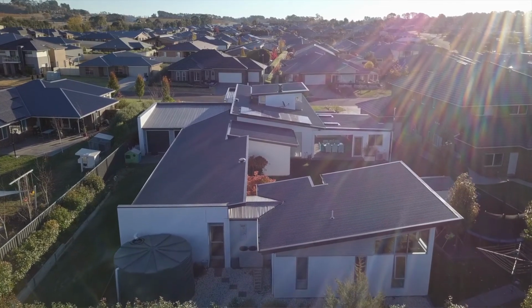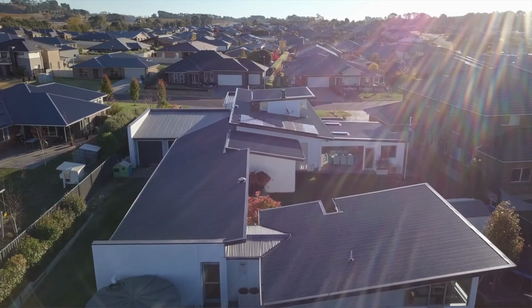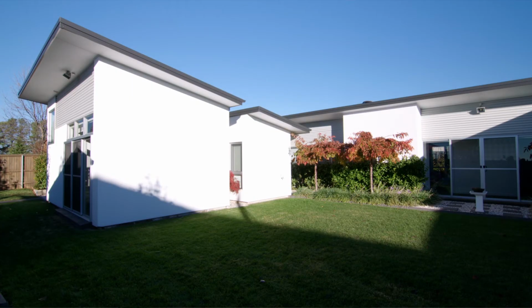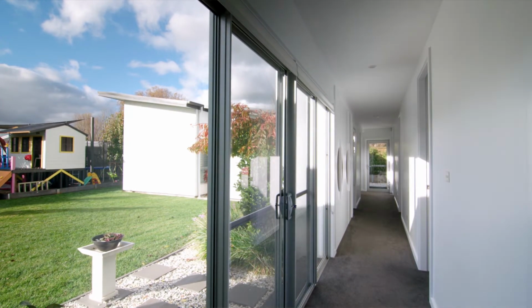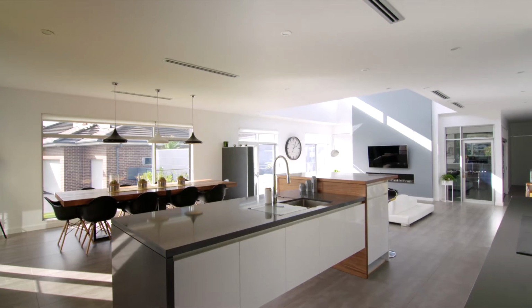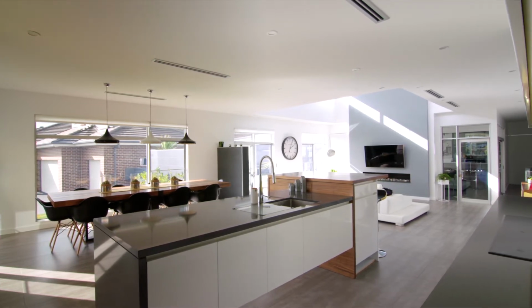We wanted to orientate all the house to the north as much as possible. Orange is a very cold climate, so it's very important to get that sun into your house. So we wanted to really make sure we took it into as many rooms as we could. Building it as energy efficient as we could was extremely important to us. Yes, it costs you more at the start, but the payback is amazing.